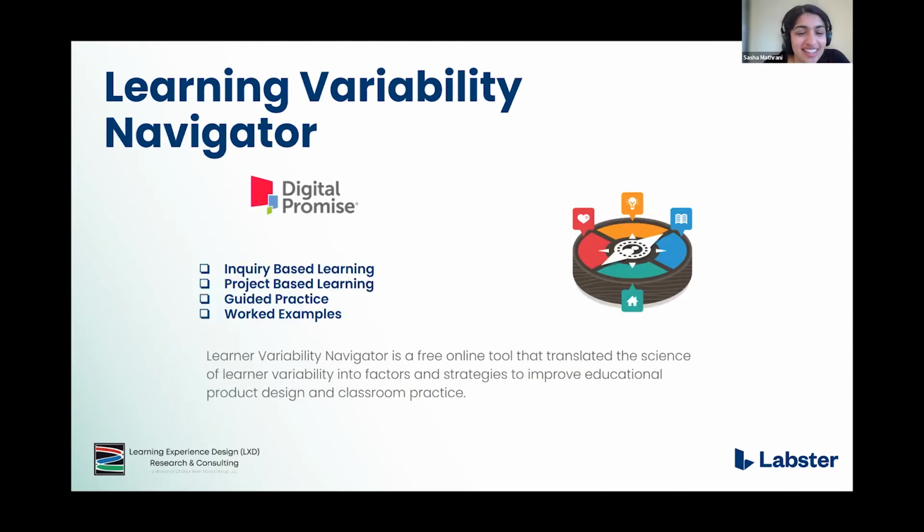Awesome. So I guess, let's start with the Learning Variability Navigator. I see there are 4 colors there, the 4 factors. Can you tell us what those are and what those mean? Absolutely. So there are over a dozen different factors, and what they've done is organize them into categories. Again, just kind of like to help us process and decide where to start. But really they work together. I don't think there's any strategy that doesn't address at least 2 or 3 of these factors simultaneously. But what's nice about the Navigator is that you can look at them individually.